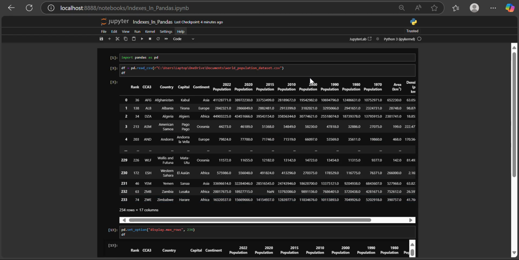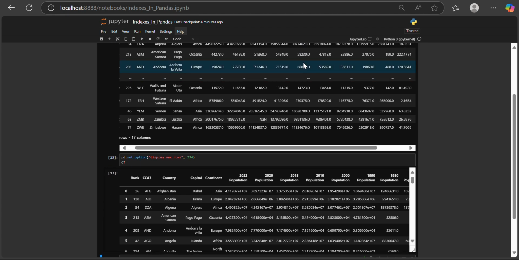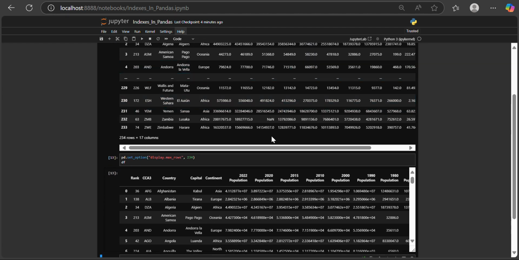So what do we do? Now we're talking about indexes and how to use them, how to make a particular column an index. There are several ways you can make a particular column an index. So let's move on.